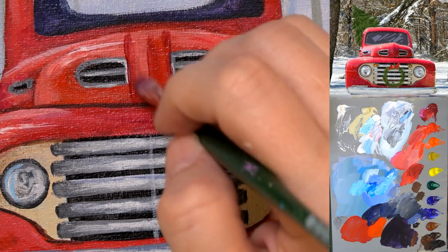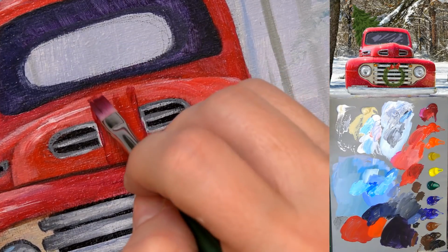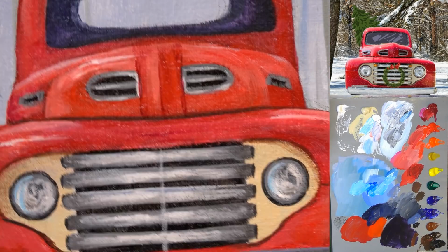Mostly on this one side, because this side is the highlighted side over there. And blend that part off on the top a little bit. There we go.